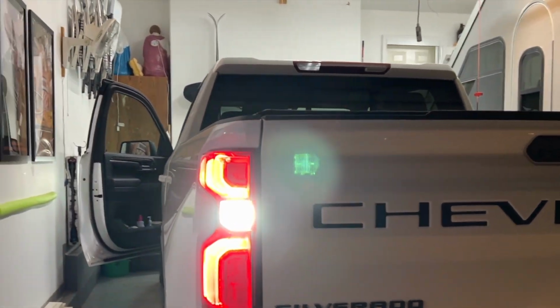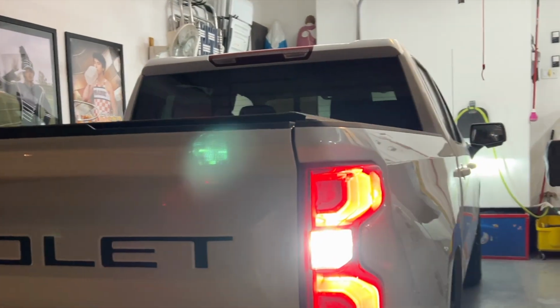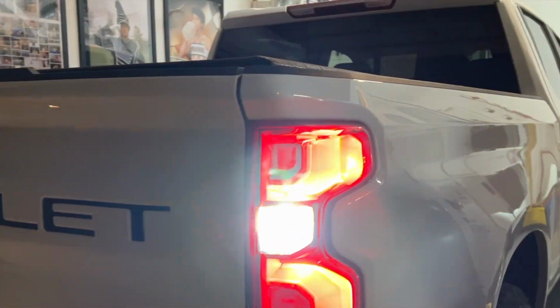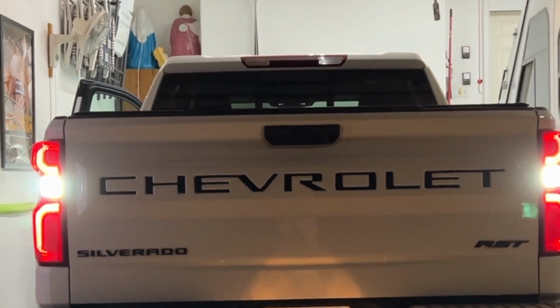So this is a little walk around showing you how bright the backup lights are. And there is a difference. It was a little harder to see on those pictures of the screens that I showed, but there is a significant difference on seeing what's behind you.